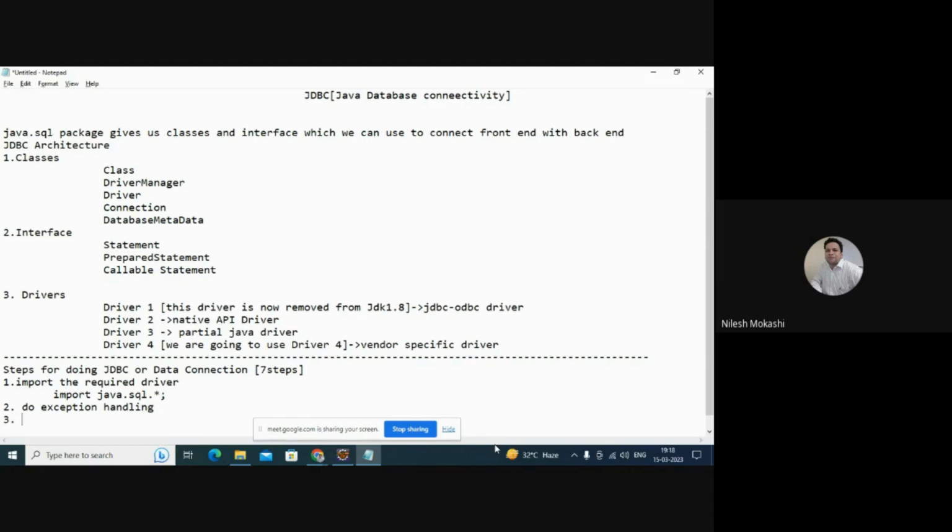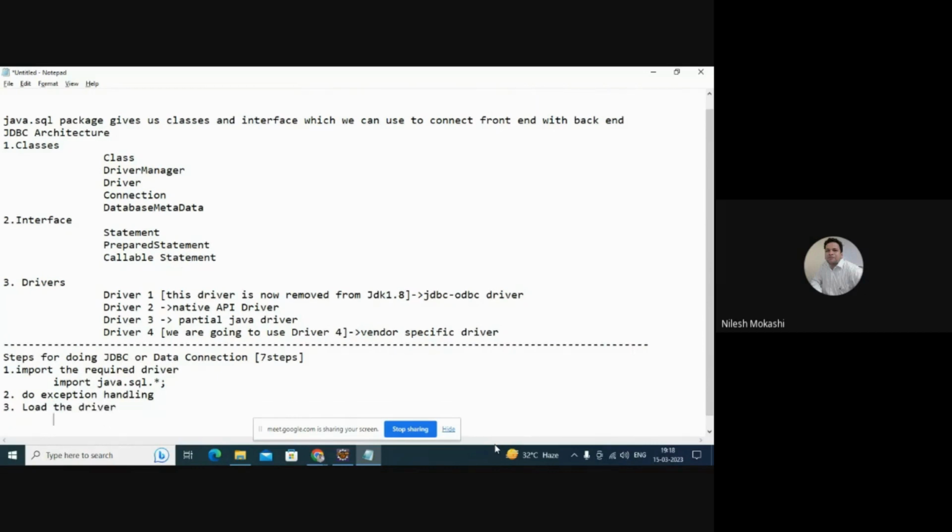Third one is load the driver. We have 2 ways to load the driver. Using the Driver class, we can say Driver d = new Driver(name of the driver).